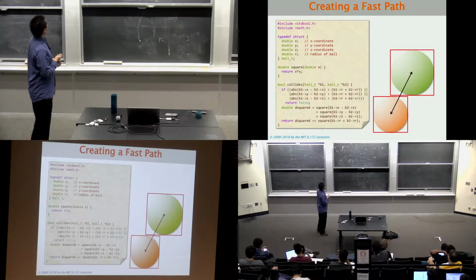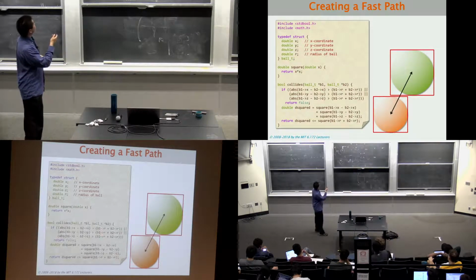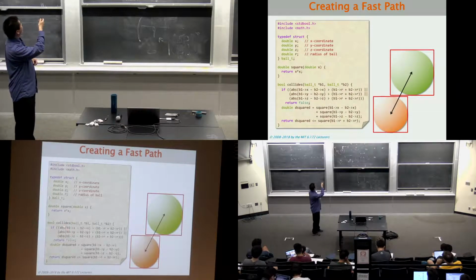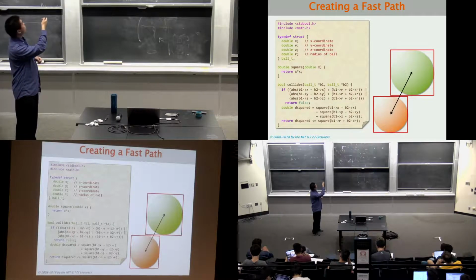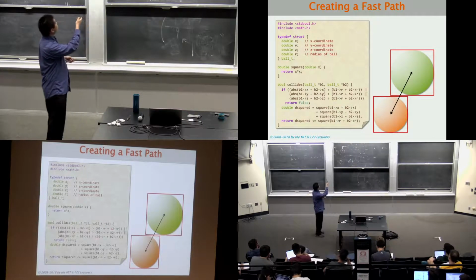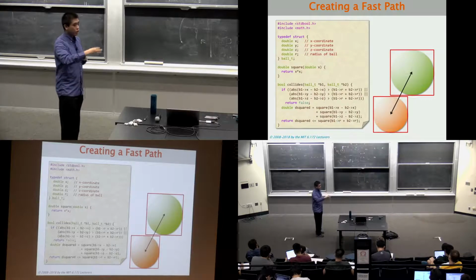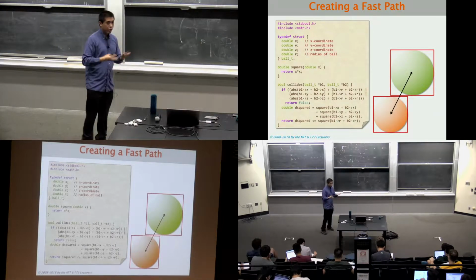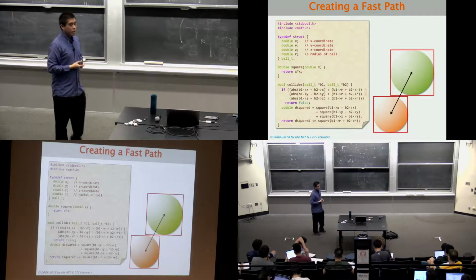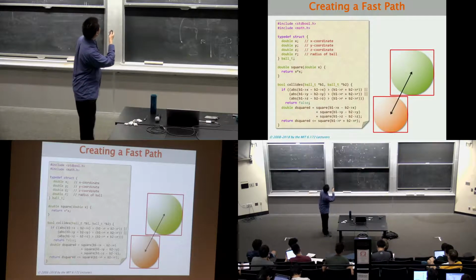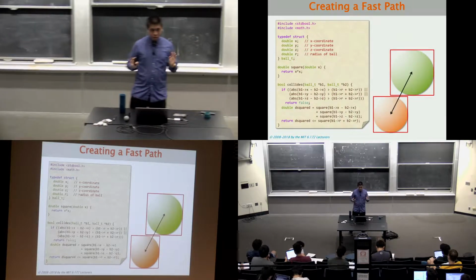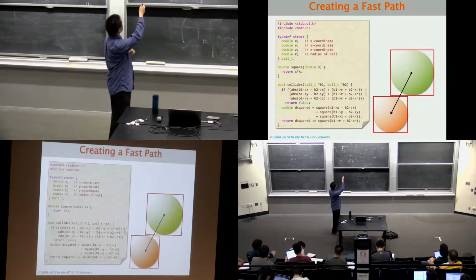So here's what the fast path test looks like. We're first going to check whether the bounding boxes intersect, and we can do this by looking at the absolute value of the difference on each of the coordinates and checking if that's greater than the sum of the two radii. If so, that means that for that coordinate, the bounding boxes cannot intersect, and therefore the balls cannot collide. Then we can return false if any one of these tests returns true. Otherwise, we'll do the more expensive test of comparing d squared to the square of the sum of the two radii.